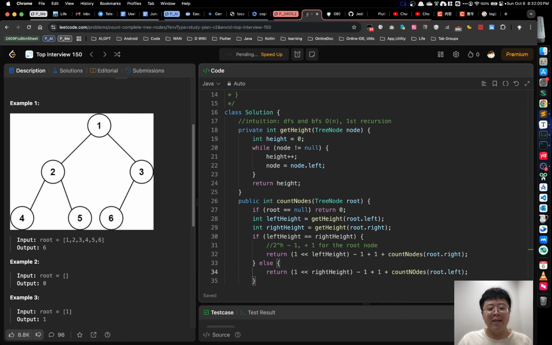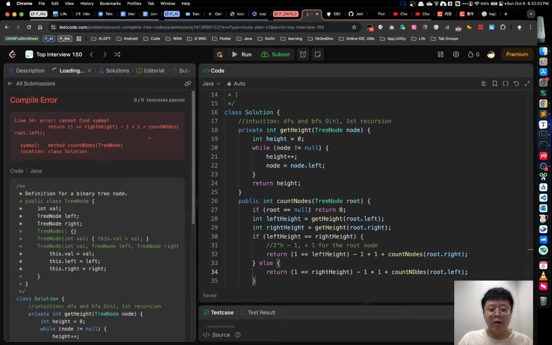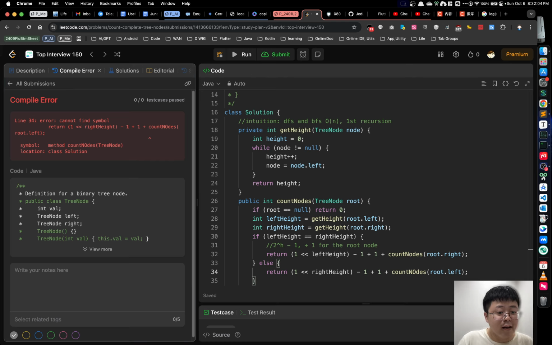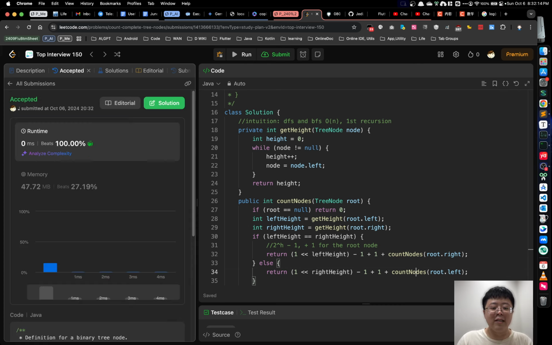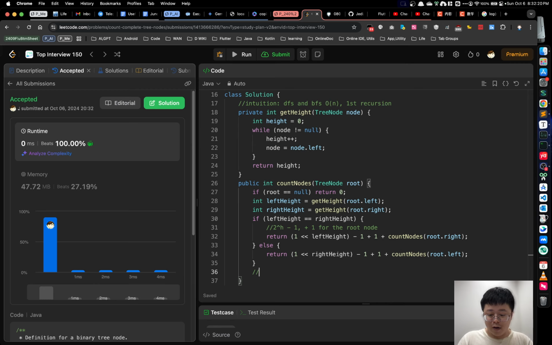Let's submit the code and check for correctness. I spelled it wrong, so I have to revise it. Let me resubmit it and check for correctness, and then let's analyze the time and space complexity. Yes, our code got accepted.